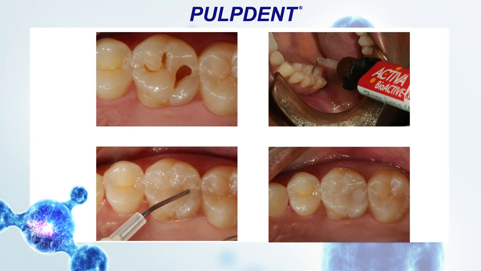This is a caries control case from my office. For years, glass ionomer was the material of choice for caries control because of fluoride release. But today we have a material that not only releases fluoride, but also provides the building blocks of apatite — calcium and phosphate — to help demineralized dentin remineralize to healthy dentin. This is an example of a caries control patient being treated with Activa Bioactive Restorative. These may be young or older patients; in the geriatric world, with root caries and saliva depletion, caries is very difficult to manage, and these patients work really well with a bioactive restorative material.